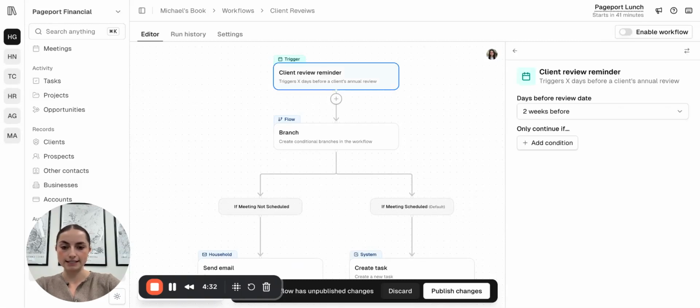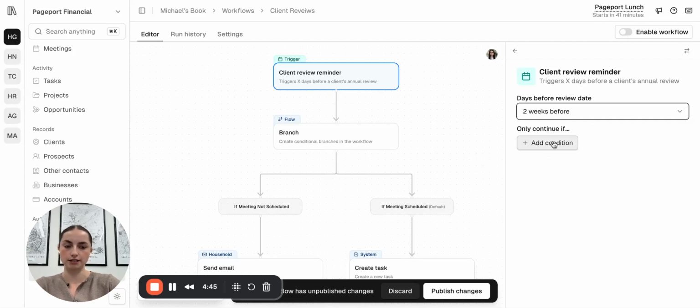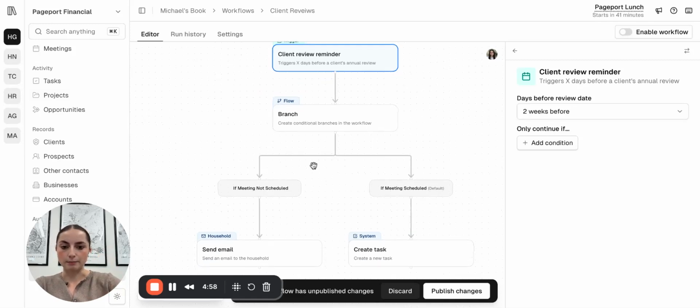This will trigger X days before the review is due, and you'll be able to select how many weeks or months before that due date you want to take action and you want this workflow to trigger. You can also add further conditions if you want to segment even further who is included in this workflow. So right now I've set it up that 2 weeks before a client has their due date on a client review, these things are going to happen.